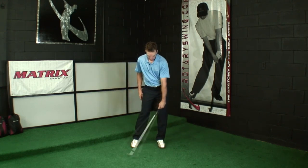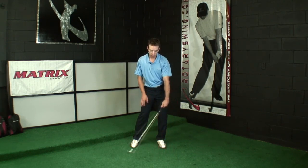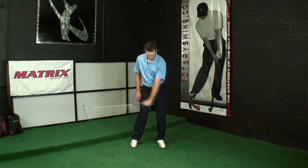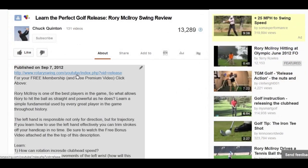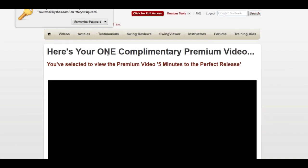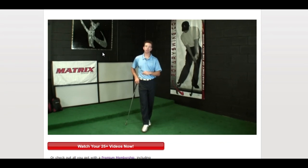So we've got two drills so far. Start out left hand only, stick it in the ground — just hit these little tiny dribblers and make sure your impact alignments are correct. Next piece: rotate and release. The ball is going to go a little bit further — just working on the release. Now it's time to take action. Don't let another year pass being frustrated with your golf game. Go to the description below and click the link to sign up for your free membership. It will never cost you a dime, and you'll receive over two and a half hours of detailed, eye-opening video lessons, plus the remainder of this video. Be the first of your friends to join our 40,000-plus free members.